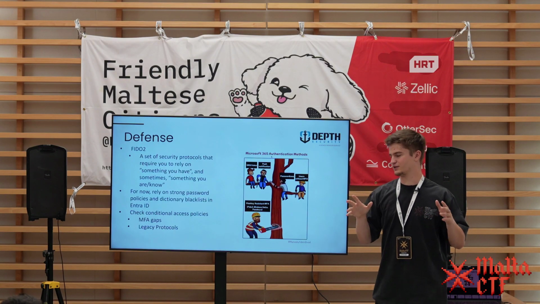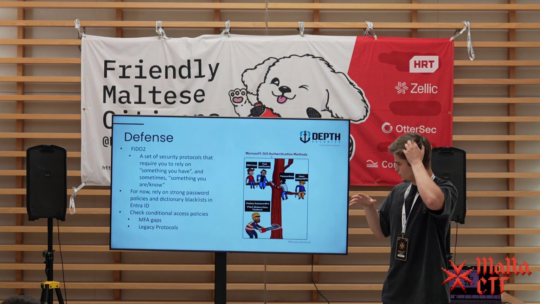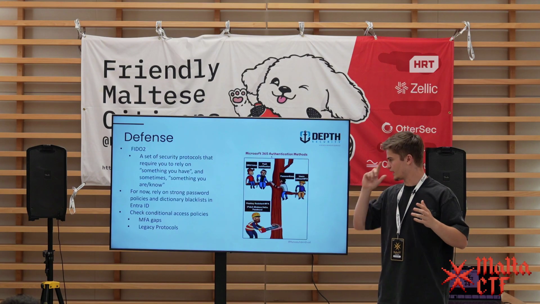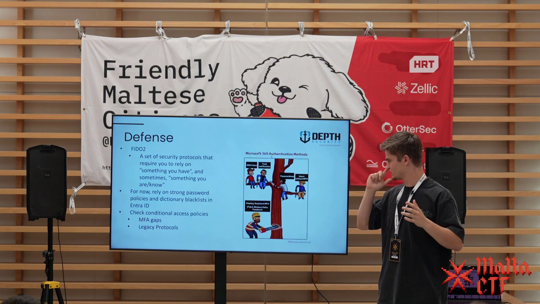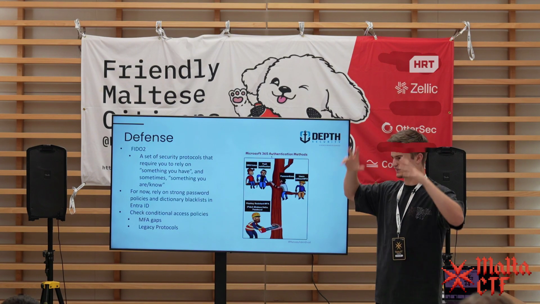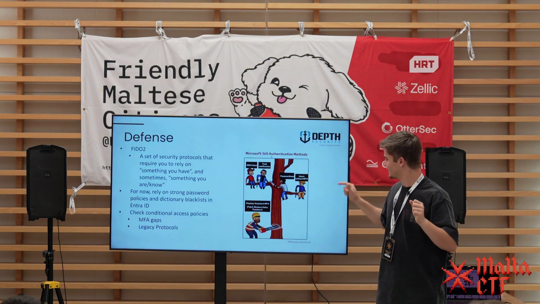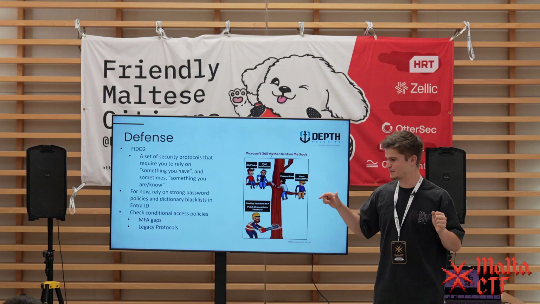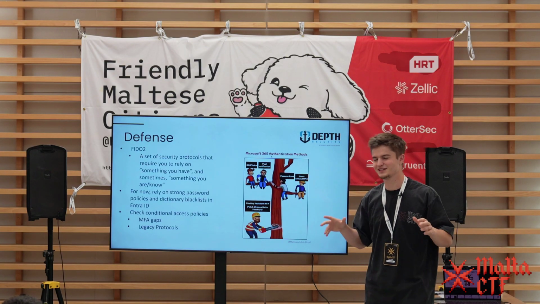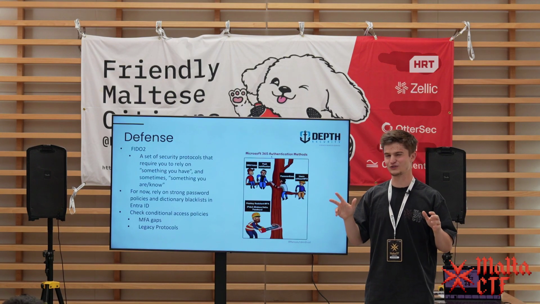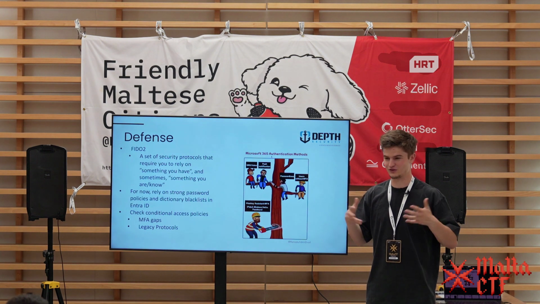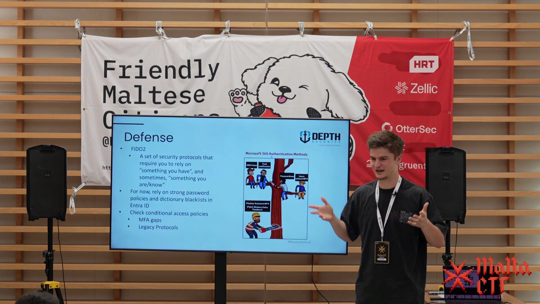And you should audit your Entra ID environments for MFA gaps and access to legacy protocols. So you just use a tool like that. You can see what MFA gaps you may have, and you should close those. And also legacy protocols. There are some legacy protocols that do not support MFA. They're just that old, right? MFA wasn't a thing back then.